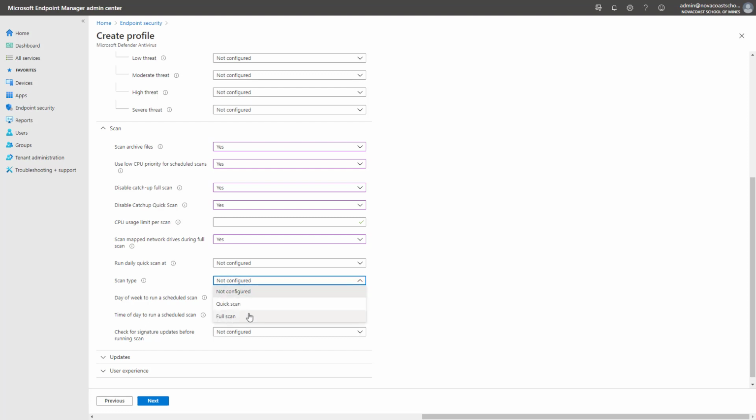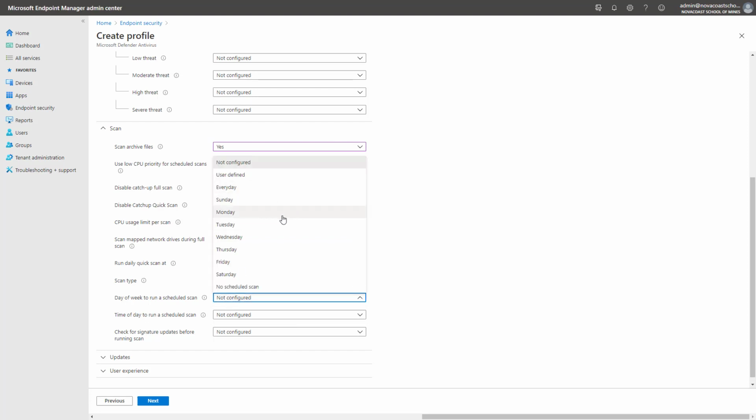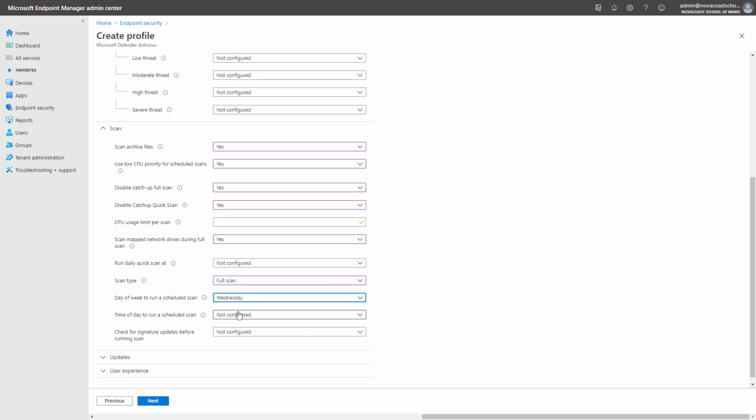is another one here where you can change to do the schedule scan for the settings below. So this is always going to run this quick scan at a certain time, but you can also do a full scan here, choose the day of the week to run this, and again, this will probably be a preference based off the client or when you do your patching or something like that.